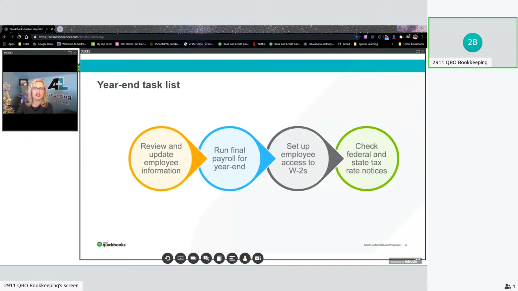So on the employee information, if they've decided to have more taken out of their check, then you would want to make sure that all of those changes are submitted and entered. And then also you want to run your final annual payroll run. So go ahead and process payroll for the end of the year to make sure that all of the data is finished. And I would say give yourself a couple of days. I would not do this on December 31st, because what if there is a change? Remember, you can't change last year's information.